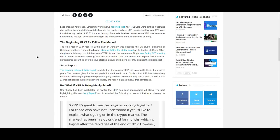There were a lot of institutions, a lot of big players that wanted to get into XRP because they have known where XRP is going. They've already known this. This was a bump in the road they had to smooth out before moving on further. So it's taken them roughly 8-9 months. Actually, I'll say roughly 10 months to smooth it back out, get the price back down, so they can go ahead and jump in at the lower price. Then once they're done, they're going to take the chains off and let XRP do its thing.